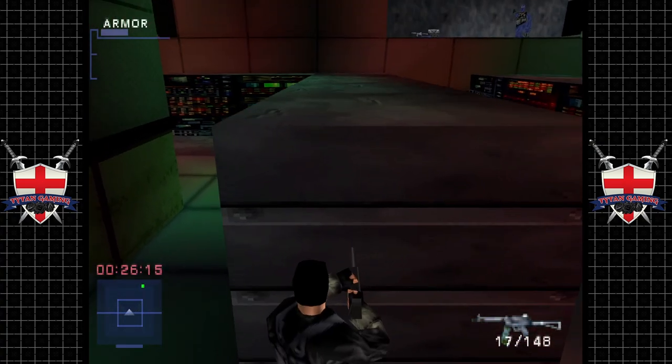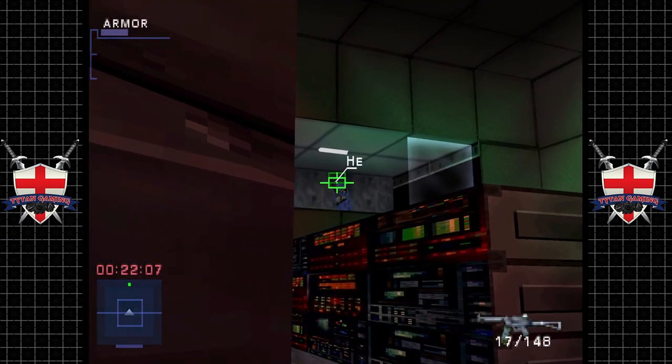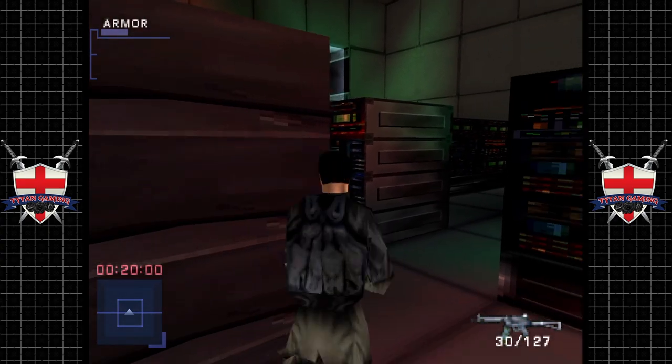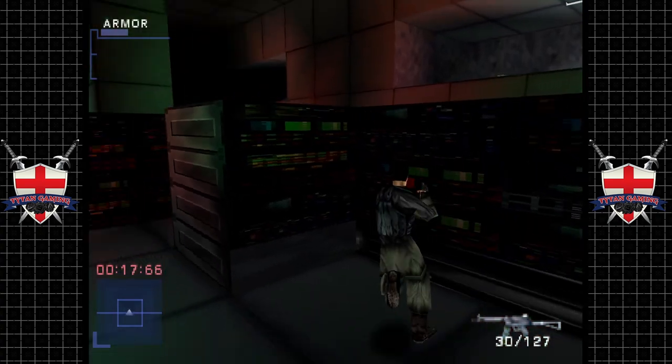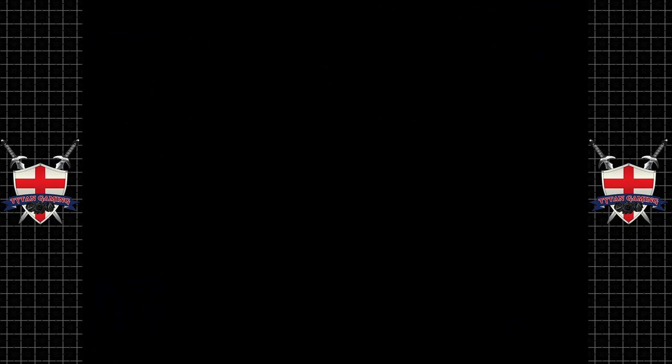No, don't, you fool. See, you can't reload here, because if we push reload, he's going to try and climb. There we go. Okay, we're good. We're good. We're good. Really tense.